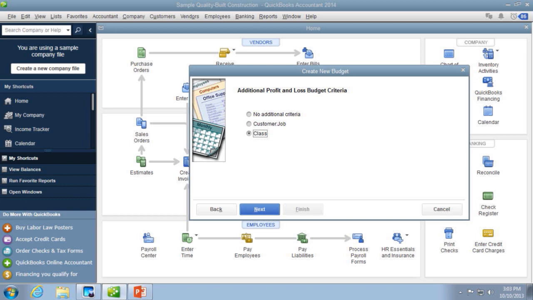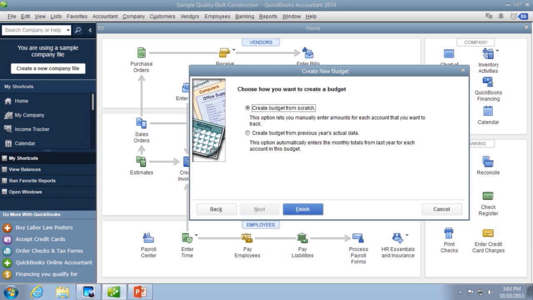It's very difficult to track that way, but by all means, if you have a huge project and you want to do a budget by job in here, you can do that. Otherwise, you would use estimates to do your job costing budgeting. But class is usually something that we can do. And that's, again, taking a different budget by division.